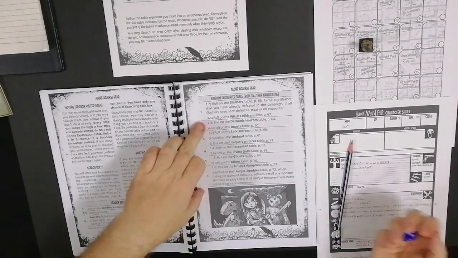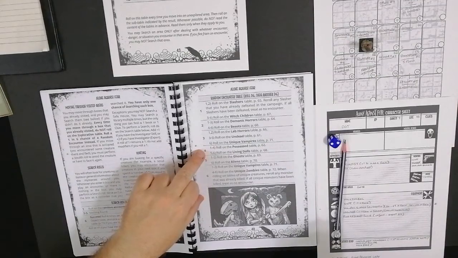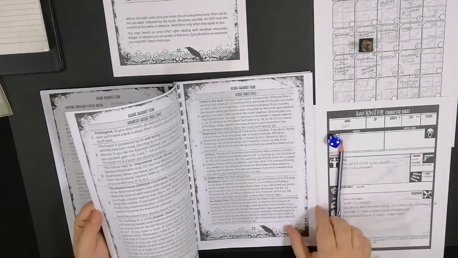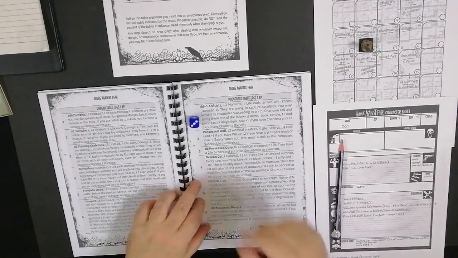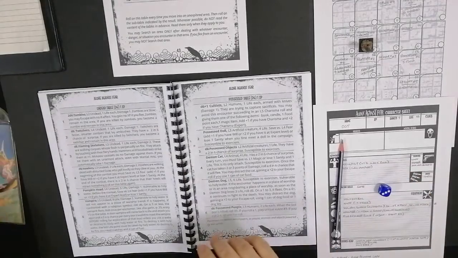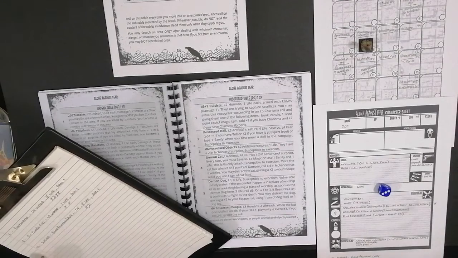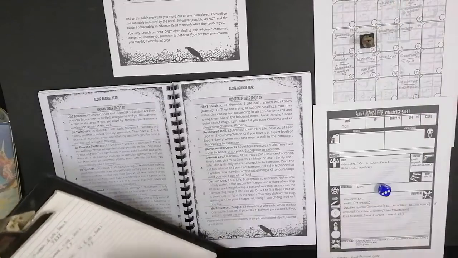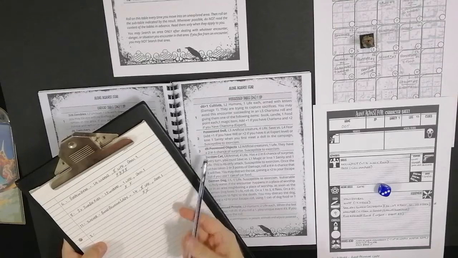Now, I find something else. We got a 4 and a 2. Roll on the possessed table, page 62. Possessed table. We got a 3. D6 possessed objects. Poltergeist, is it? Oh no, possessed objects. Alright, so we are at location 8 again. Location 8, D6 possessed objects.